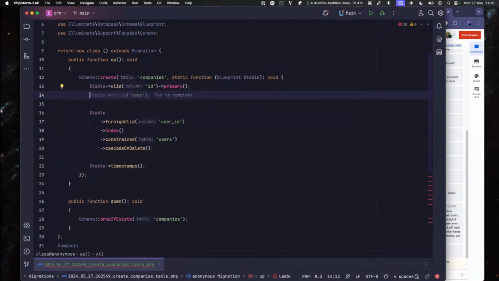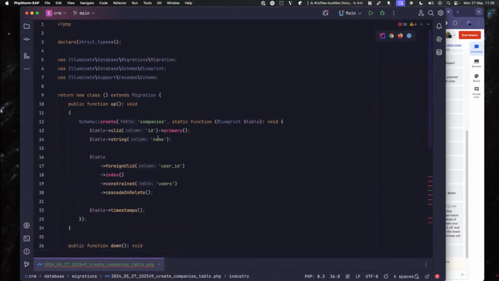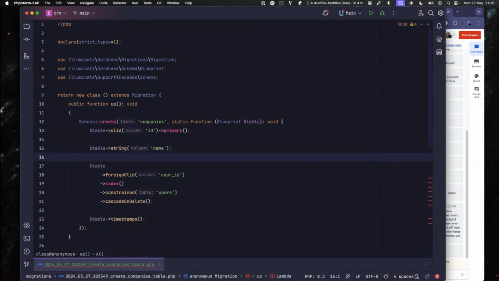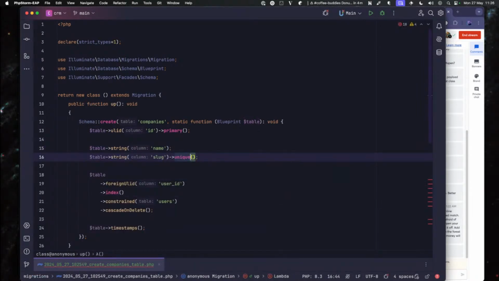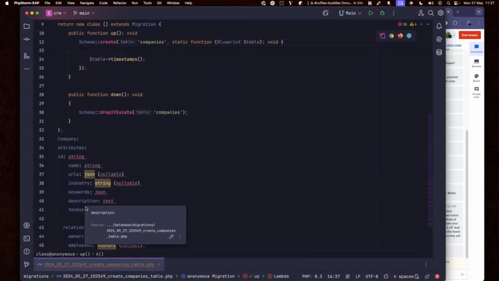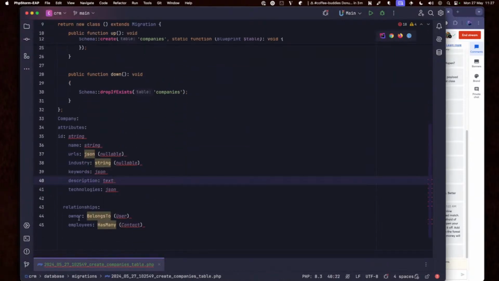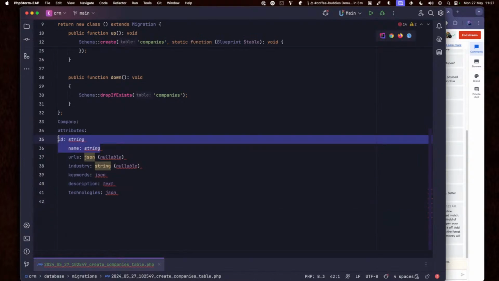So we're going to have a name, a nullable industry. Let's just do table, string, nullable, and we're going to make that industry. Don't need to worry about that.